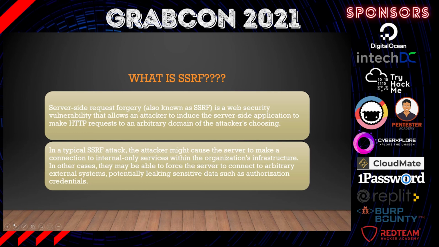So let's see what SSRF is. SSRF, or server-side request forgery attack, is a web security vulnerability that allows an attacker to induce the server-side application to make HTTP requests to an arbitrary domain of the attacker. Basically, in this attack, the attacker can cause the server to make a connection to internal-only services within the organization's infrastructure. In simple words, the attacker is forcing the server to connect to an arbitrary external system, which can leak some sensitive data also.